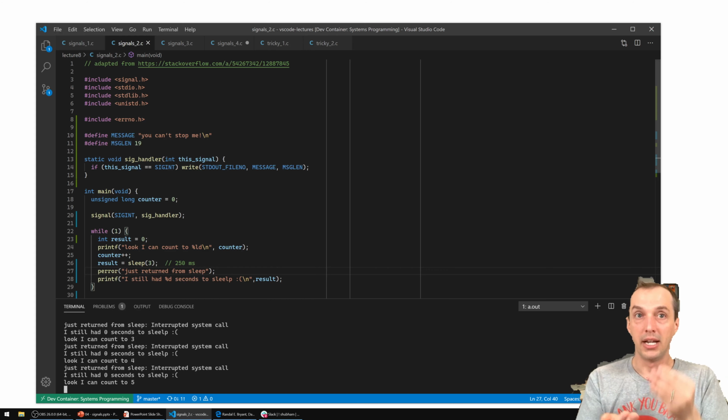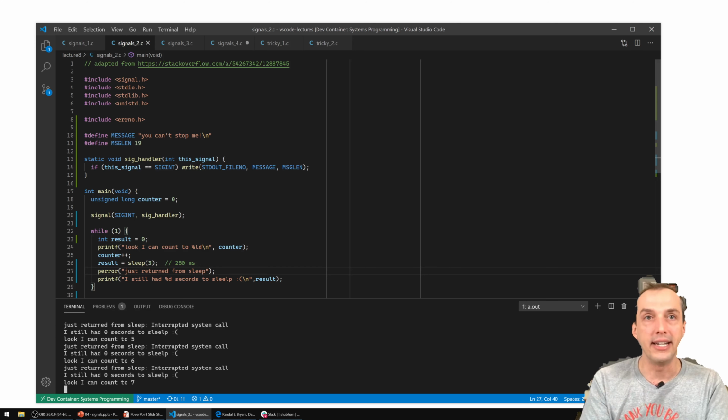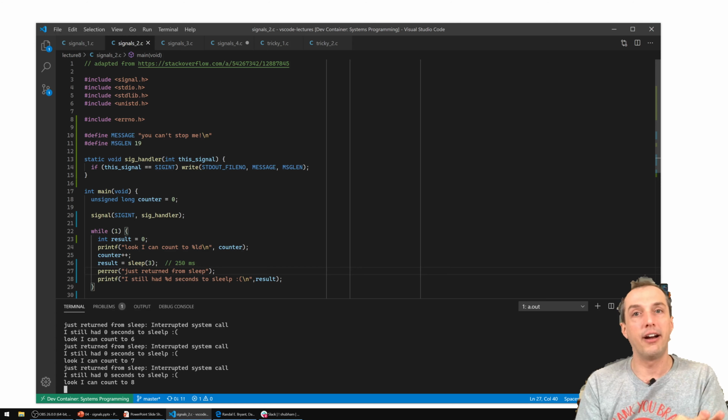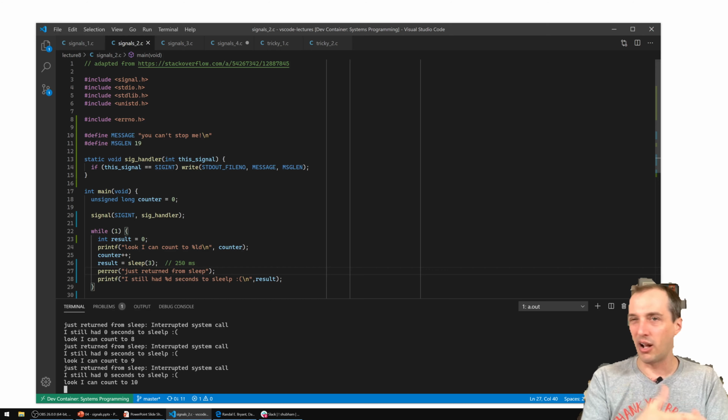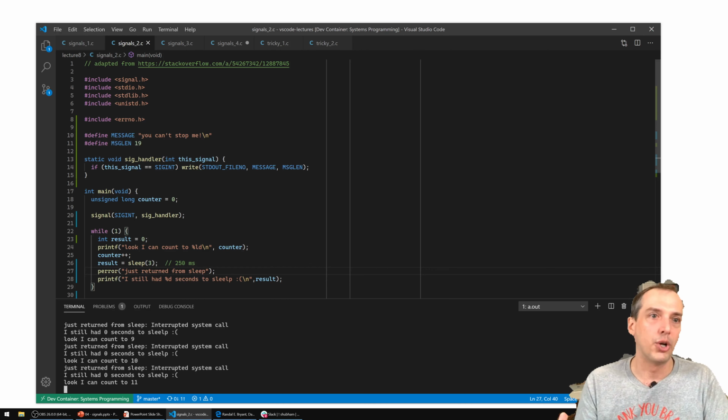So sometimes if you receive a signal, it can stop a system call that you're doing. You were reading from a file and it didn't finish all of what it needed to do. It got interrupted. You'll get an error that says that that happened. And then sometimes it can be retried. You can ask the system to retry it, but sometimes it's just not going to work.